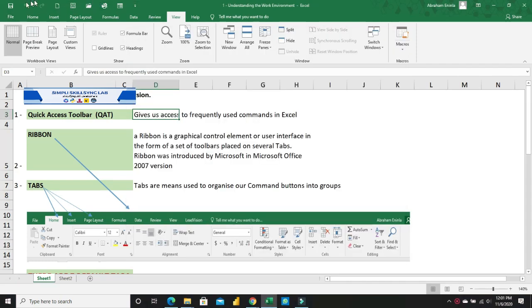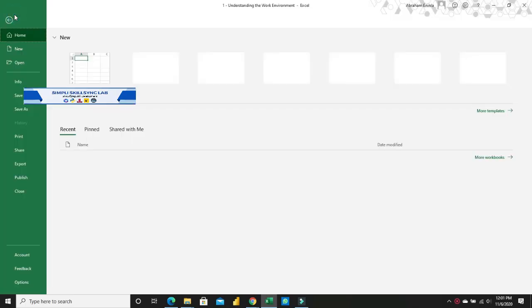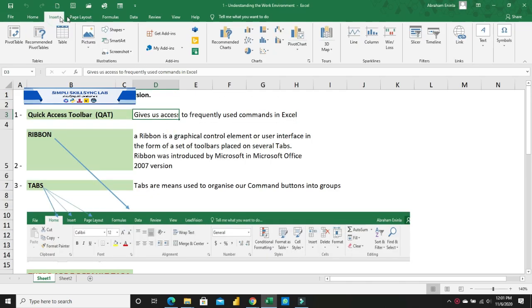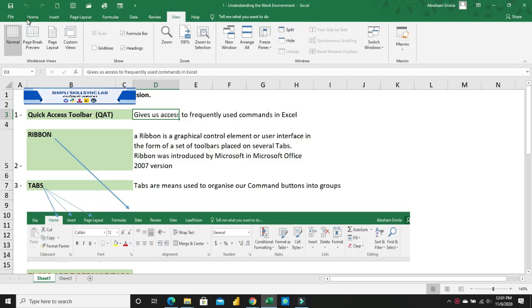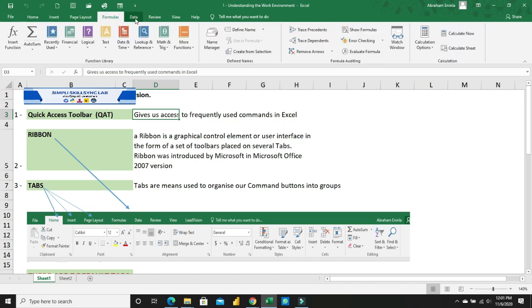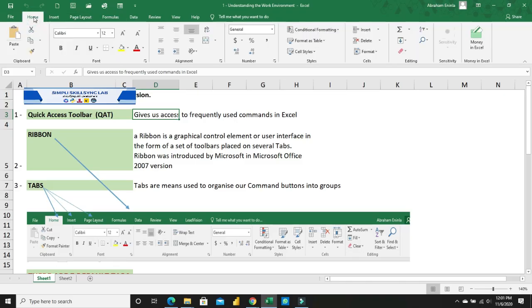As a recap, first we have seen the quick access toolbar, we've seen the ribbon, we've seen the backstage, we've seen the Excel options environment, and then now on the ribbon, we said we have each group of commands organized in tabs. So we have the home tab, insert, page layout, formulas, data, review, and view. Okay, so for each tab also, we have a ribbon that shows and then comes in groups.